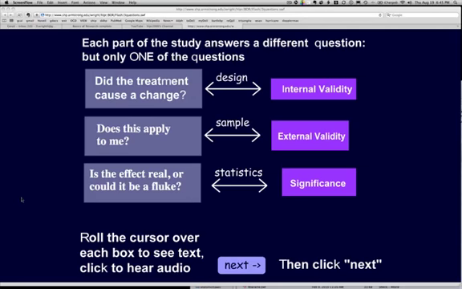Here is the 3 questions animation that you can find as a link from your text. I'd like to go over at least one of these questions, and I'll take these in reverse order here. Each one of the boxes on the left is a question that we answer with a research study. And each of these questions gets its answer from a specific part of the study that you read about.